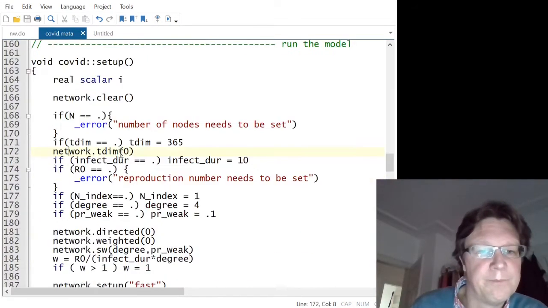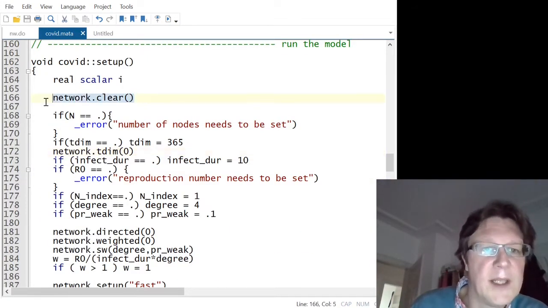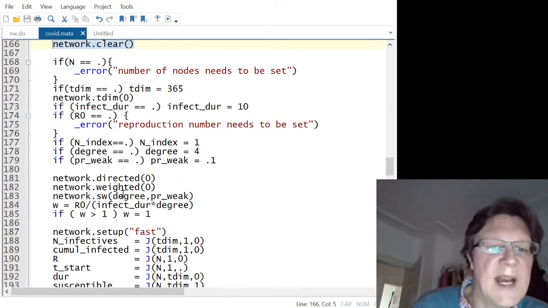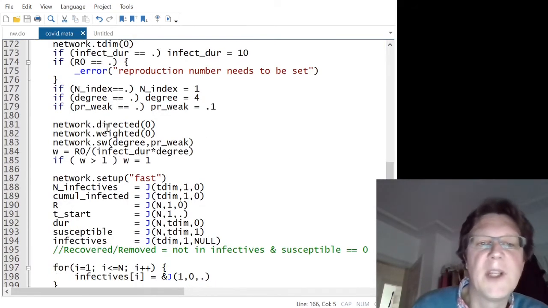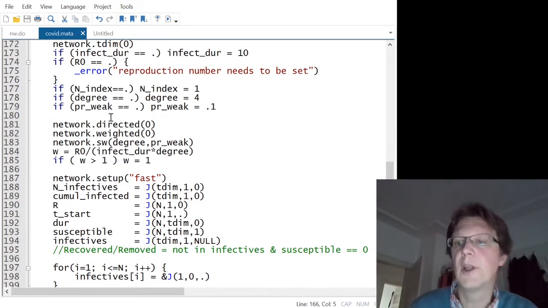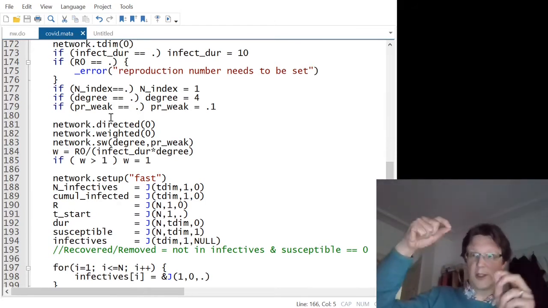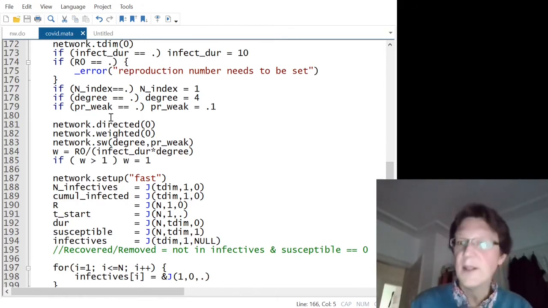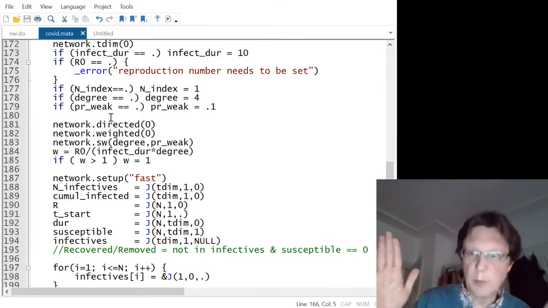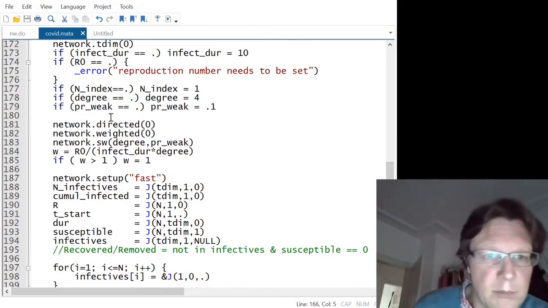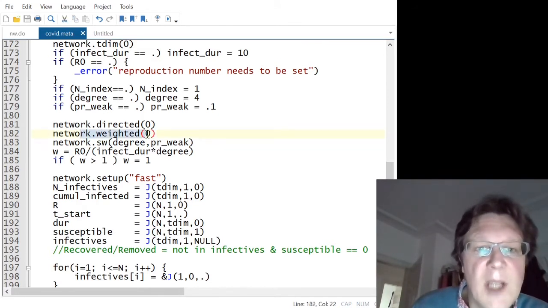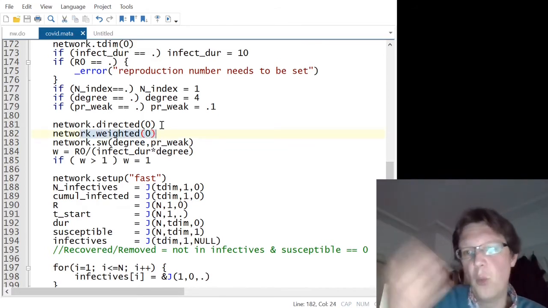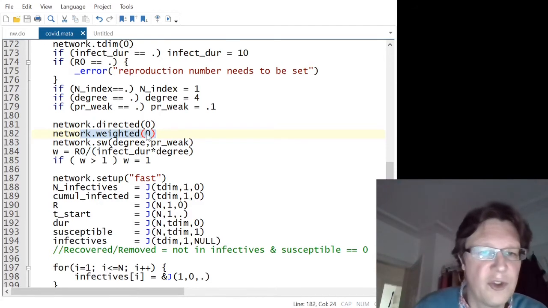We cleared the network, and now we're setting properties of the network. It's not a directed network, so A and B are connected. It doesn't matter whether A connects to B or B connects to A. The direction doesn't matter, just A and B are connected or not. It's not weighted, and there's no weight on these connections.